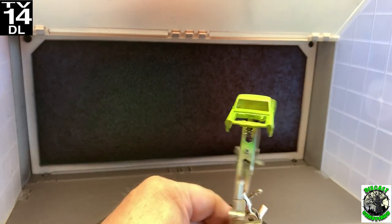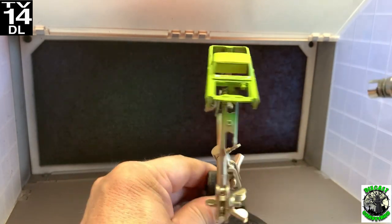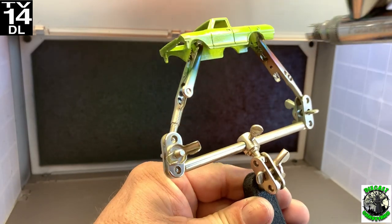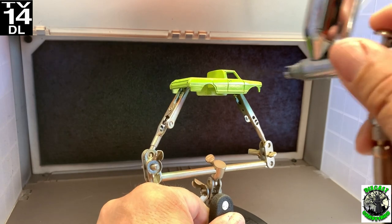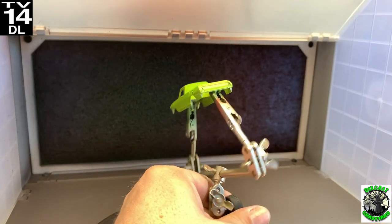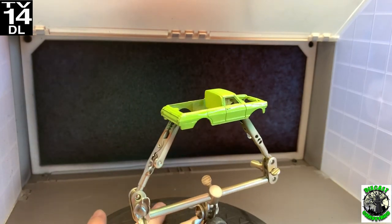We got all the areas covered there. It's looking really, really glossy. Yeah, I'm pretty happy with this. This is looking real sweet.